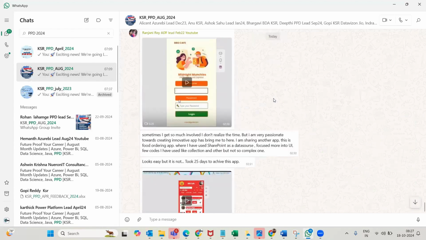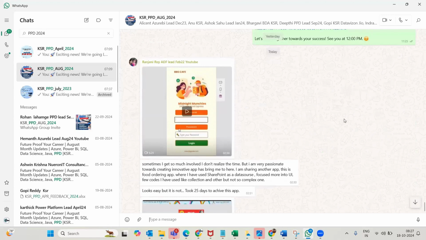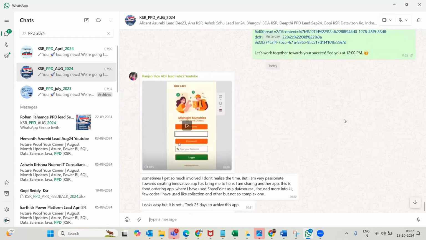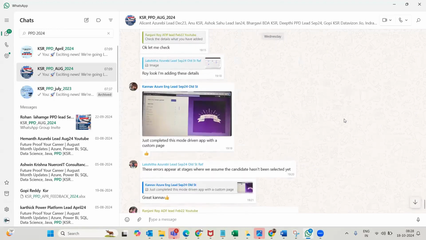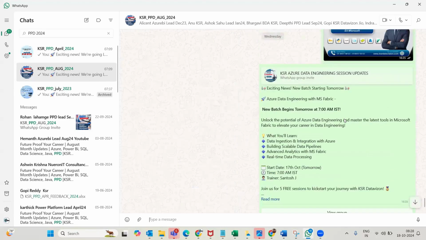You can see how they are preparing their applications. She prepared a couple of very good, interesting applications, including a hospital one. Which application are you making recently, Indra? Is it a food delivery app or something? These are the applications, guys, that students are creating after going through the classes.